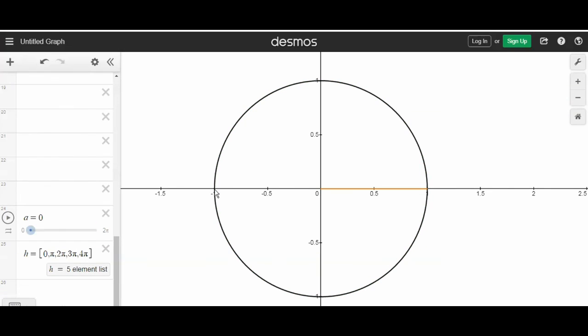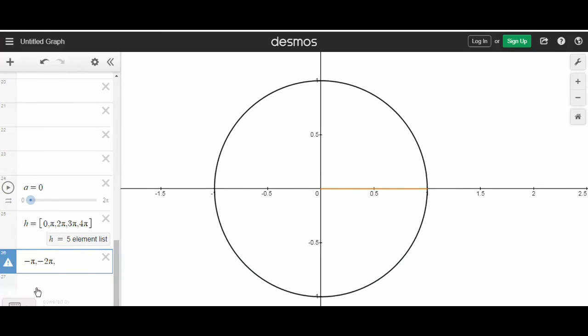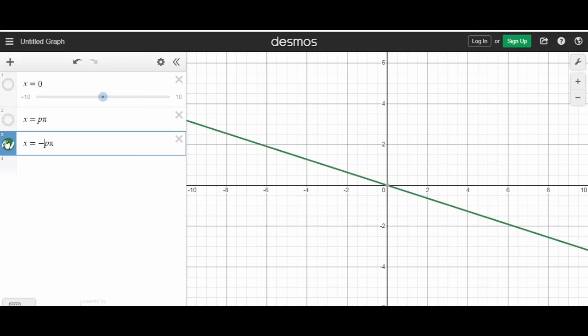Now let's go the other direction. We're going clockwise, so we're going the negative direction. That's what we're designating it. So we get another set of zeros that does not start with 0, because that's already included in the other set when we started going the other direction. So it's -pi, -2 pi, -3 pi, and so on. So we have our 3 sets of zeros in this case. So let's combine them all.